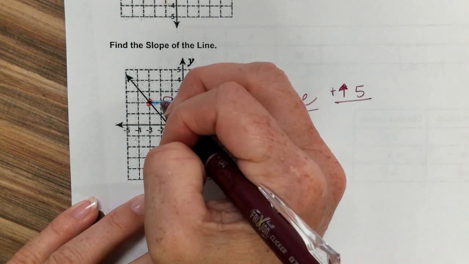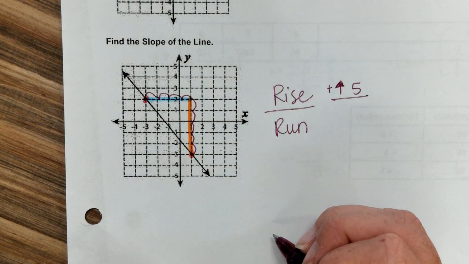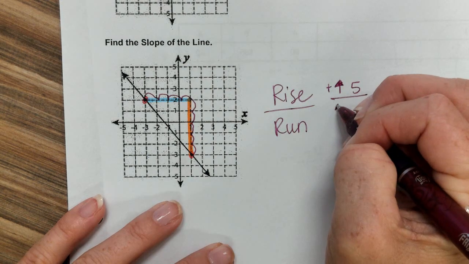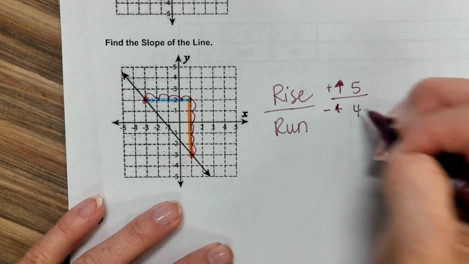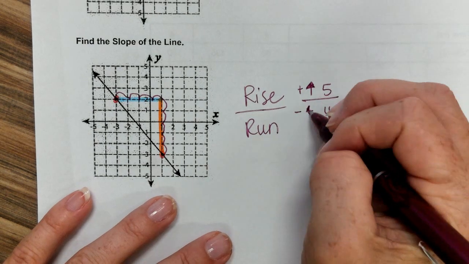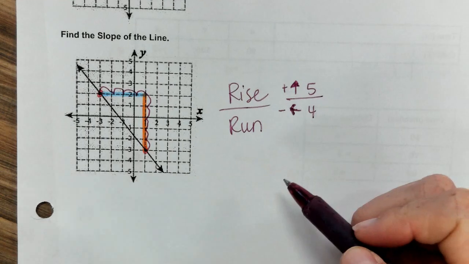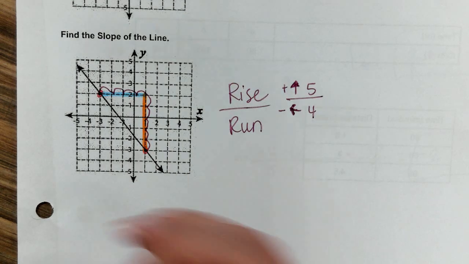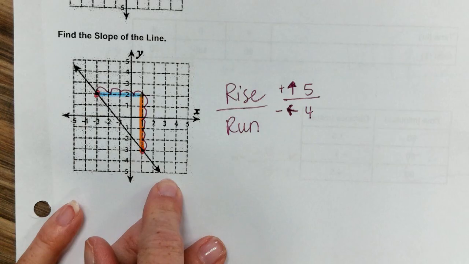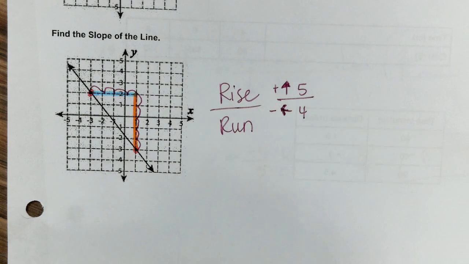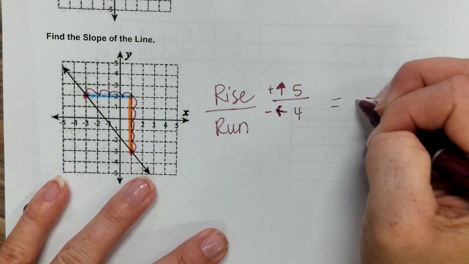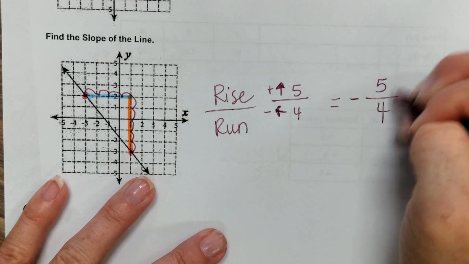All right, now I'm going to run from here to here. 1, 2, 3, 4, but I went left. Left is what? Negative. That's an arrow, I know that's not great. What is a positive divided by a negative? Negative. So did I end up getting a negative slope? Does it matter which one I put the negative with? No. Personally speaking, when I do my final answer, I usually do this.